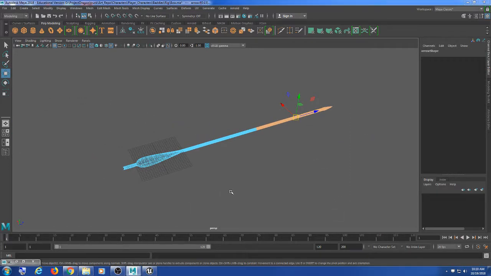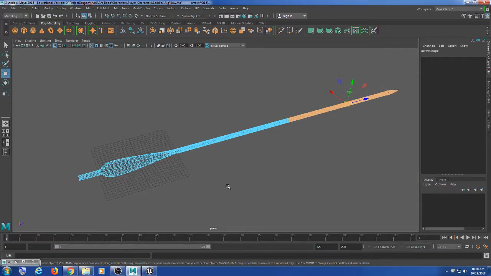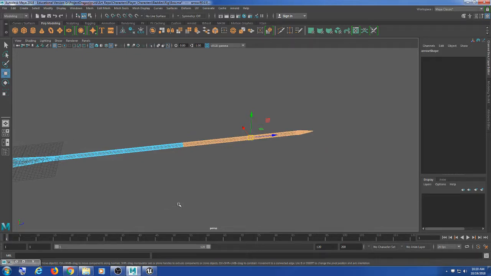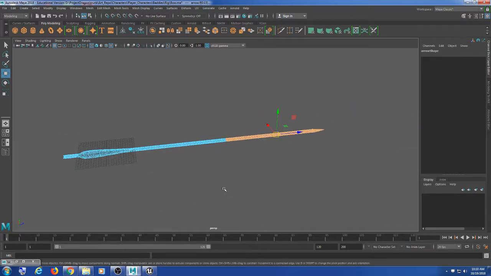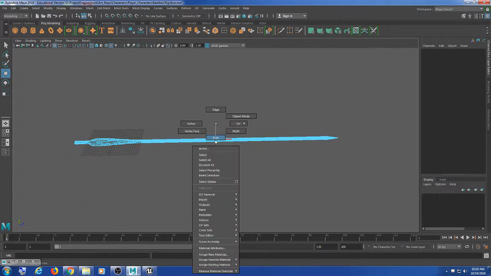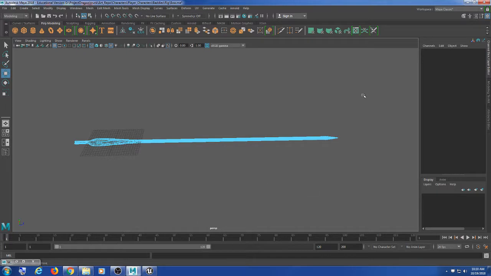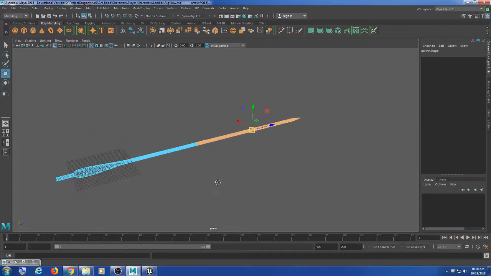Since this arrow is going to be down in the quiver, in order to maximize our game speed, we don't need all of this arrow. So right click on the arrow and go to face, and delete about half the faces on this arrow.